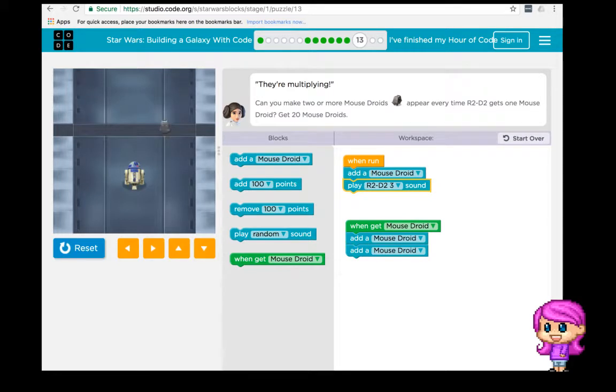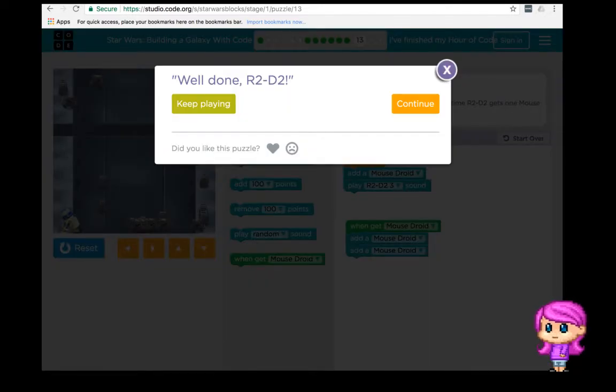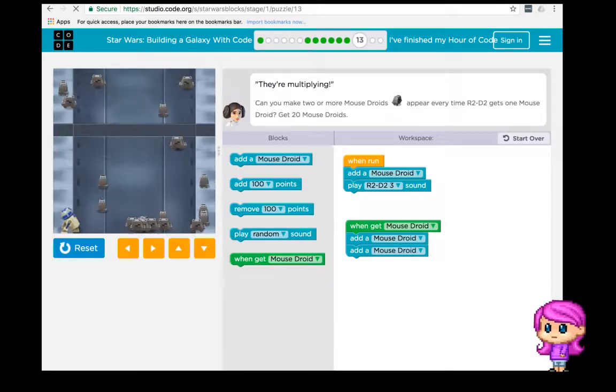And here we go. Get that mouse droid. Aha! Ooh. Well, that was interesting. When I got the 1 mouse droid, it looked like 4 appeared. Maybe when 1 appeared, it landed on me. And so I automatically got another one. Here we go. Just follow the line of mouse droids. Oh, this is creepy. If I saw that at my house, I would call an exterminator. Continue.